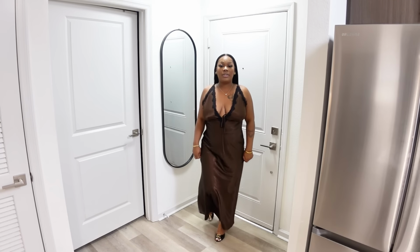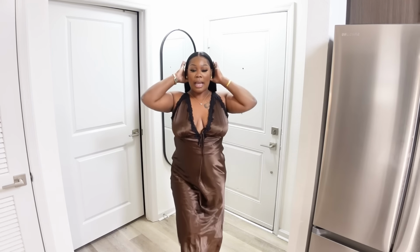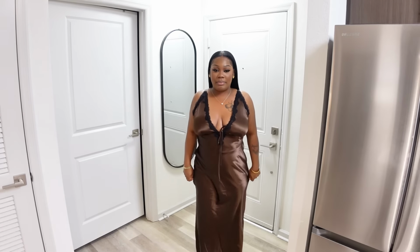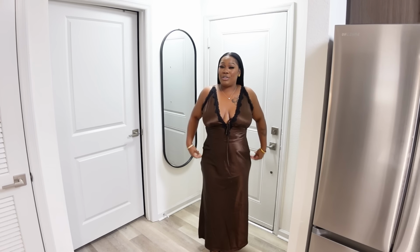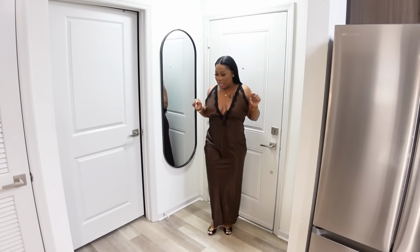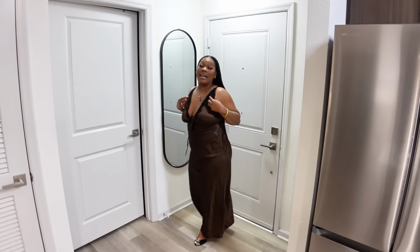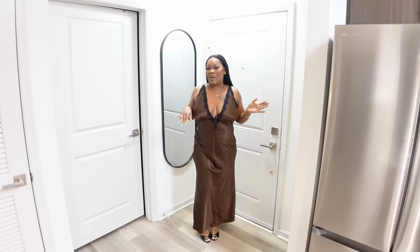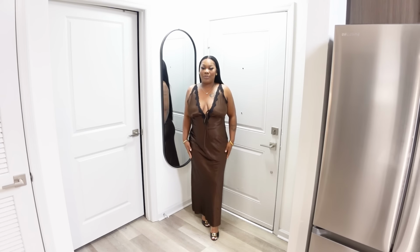I wouldn't probably wear these heels with it. I would wear some black dainty heels, a nice top handle bag with my hair pulled back in a pony, maybe a nice little clip. It's just giving grown and sexy vibes and I like it. And I just love the way it skims my body. If I would have got this in a large, it would have fit too tight. And that's not the vibe I'm going for. I like it. This is very classy. It kind of looks like a nightgown, but I like that soft, dainty nightgown look while out having wine. This is a beautiful date night outfit.